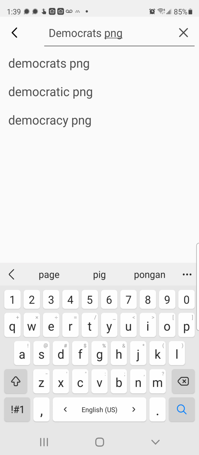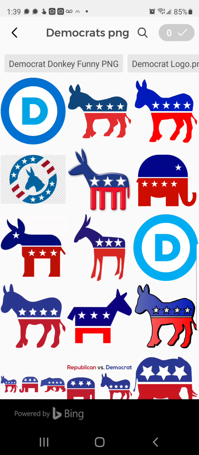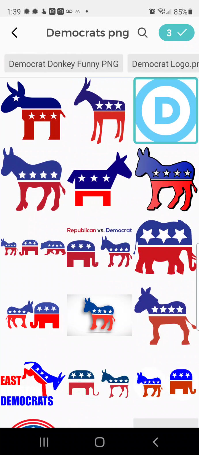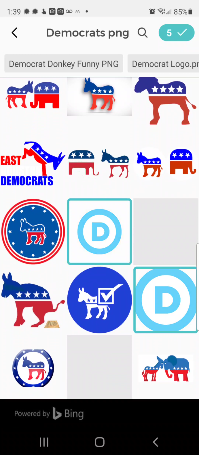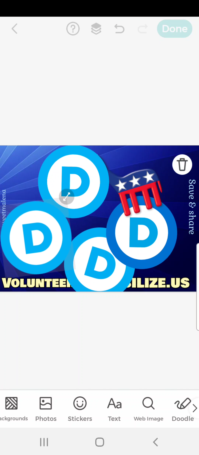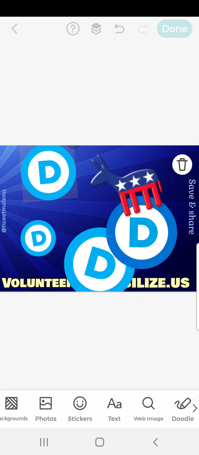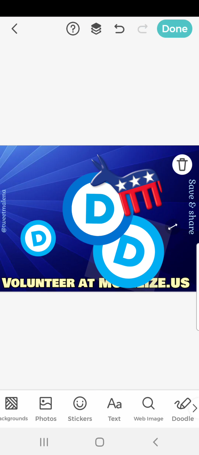Now, another thing that I just love about this app is you can do these web searches. And if you type in PNG, then it finds stickers for you so that you don't have any background. So you can add in these cool stickers here, and you'll see that there's no background on them, and you can just put them all around. Now, I personally think that things look good in sets of 3.